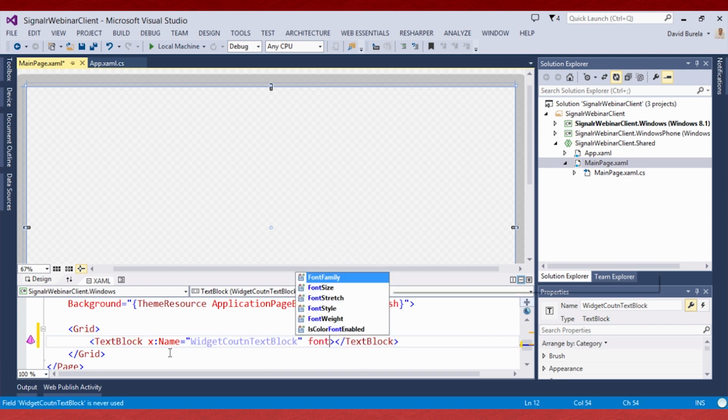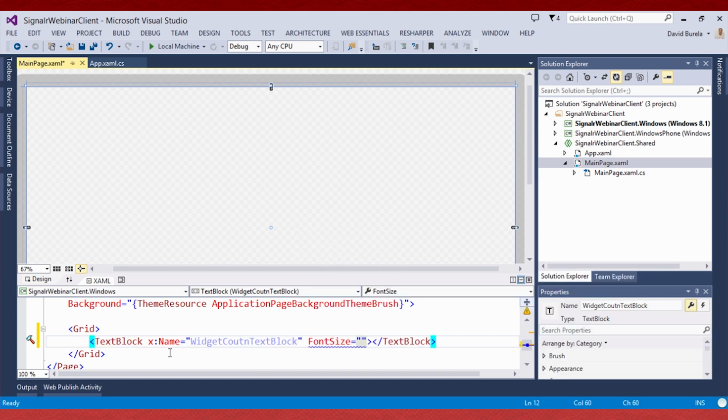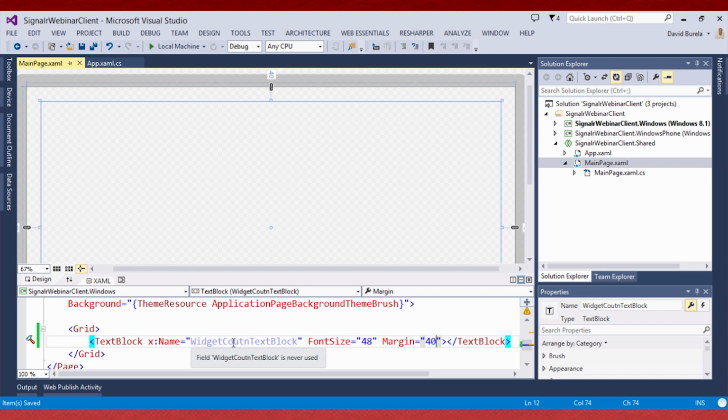Let's give it a nice big font size, let's give it 48. And let's put in a little bit of a margin just to ensure that it's pushed down from the top, because I know that it's going to have some debugging symbols in here. Okay, so we've got our widget count text block, if I can spell widget count.